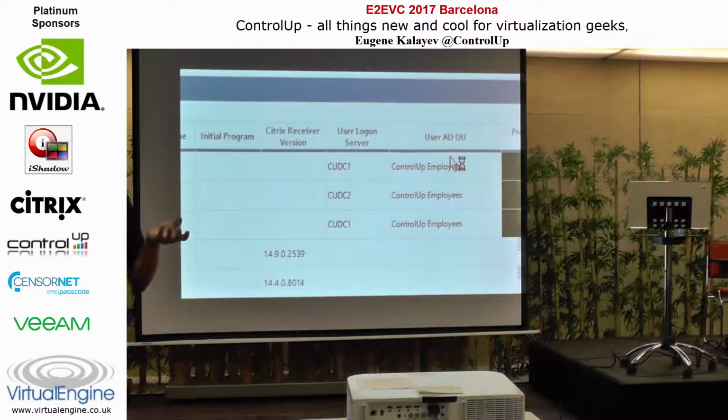Basically, what you do is you just add the Horizon computers, the virtual desktops, into ControlUp, and you are able to monitor and manage everything that's happening on them from the OS standpoint, just like you do with the Citrix virtual desktop. So it doesn't make a lot of difference to us. We already have a lot of success in Horizon desktop environments.